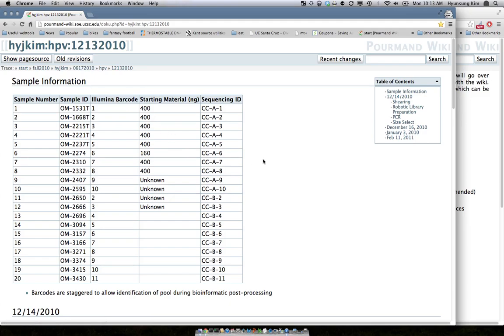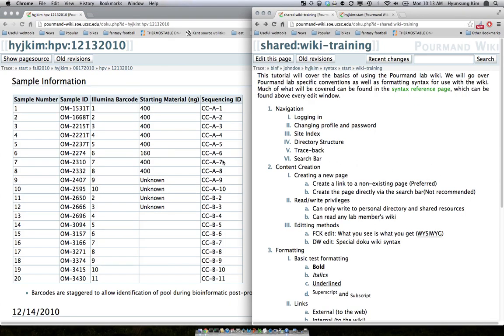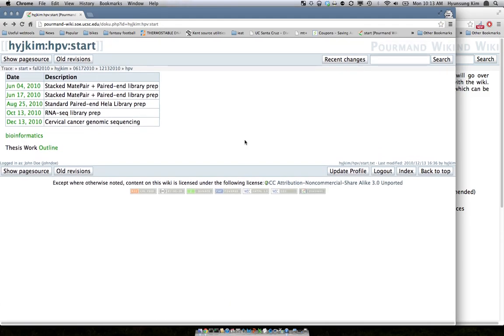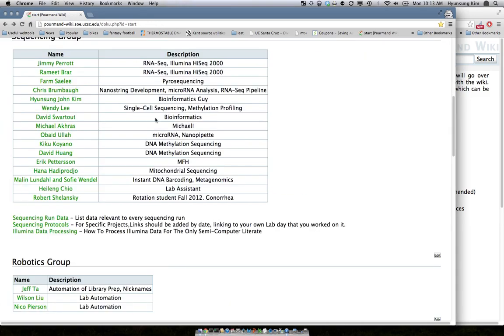Which is usually enough. And the other thing you want to do sometimes, if you like navigating back and forth, is add a link to go back to the previous page. I'll show you that later on during the demo. Okay, so the final way to navigate through this is the search bar. Sometimes you want to find something interesting.